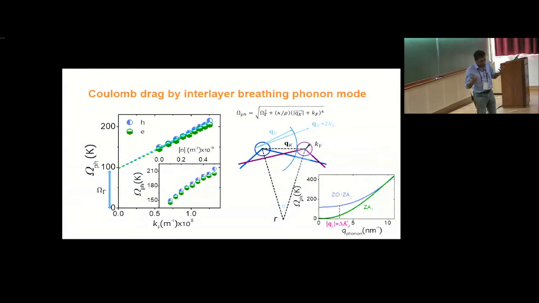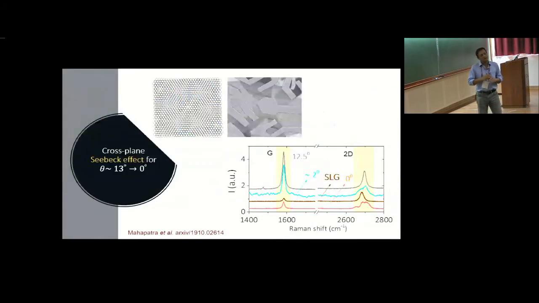Essentially, we have a Coulomb drag at the individual van der Waals junction when the two layers are completely decoupled at an angle of 12 degrees or so. What happens if you now start making the angle smaller? So what I'm going to show is that I'm going to take you from 13 degrees to about 0 degrees, where by accident, when the students created the bilayer, it became a Bernal stacked system. So that's 0 degrees as such.